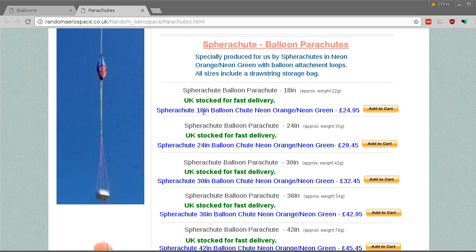I just got the smallest one that they have there. It seemed to be about right. It's made of some nice Dacron or ripstop nylon. Does it say what it is there? No. And they come in a nice bag, and yeah, they're very nice parachutes, but I feel like for what they are, they don't need to be quite that nice. They could be a little bit crappier and a little bit cheaper. I might try making something myself perhaps next time for this.